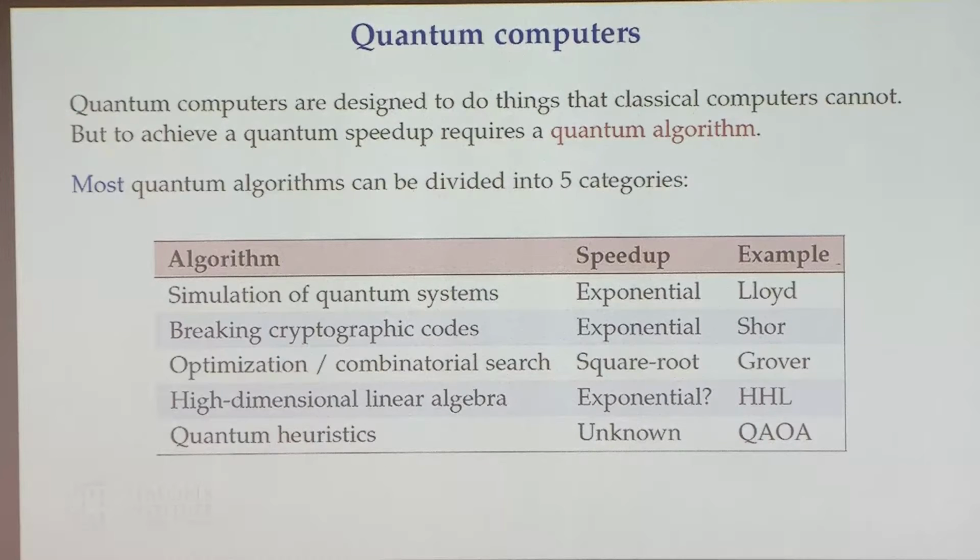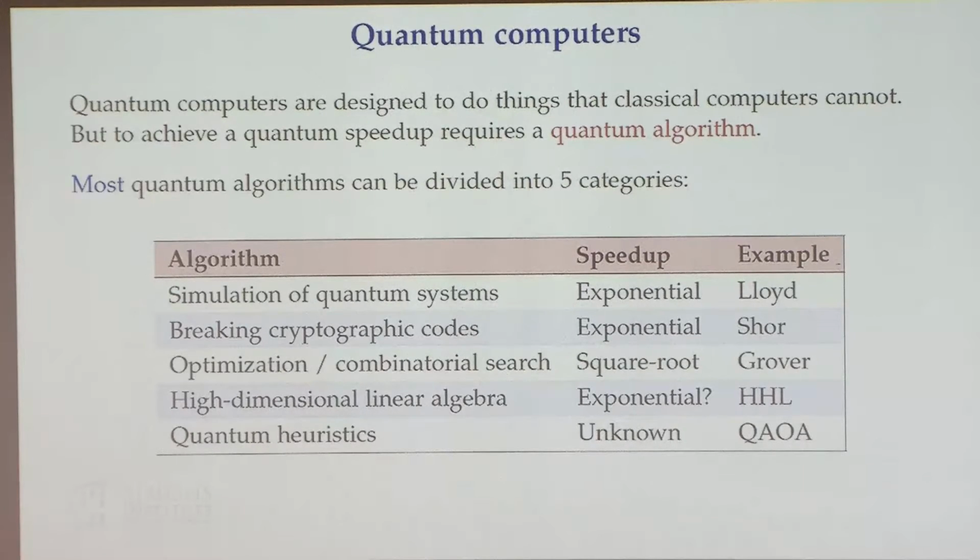So, for example, we have quantum algorithms for simulating quantum systems, which are exponentially faster than our best classical algorithms for accurately simulating quantum systems, which is really important because ultimately the universe is quantum mechanical. And if we want to model the universe, then we need to model the quantum mechanics in it. We have, famously, quantum algorithms for breaking cryptographic codes, some of the most important early results in the field of quantum computing. We have quantum algorithms for solving hard optimization and constraint satisfaction problems faster than analogous classical algorithms. Grover's algorithm is perhaps the most famous example of this phenomenon.